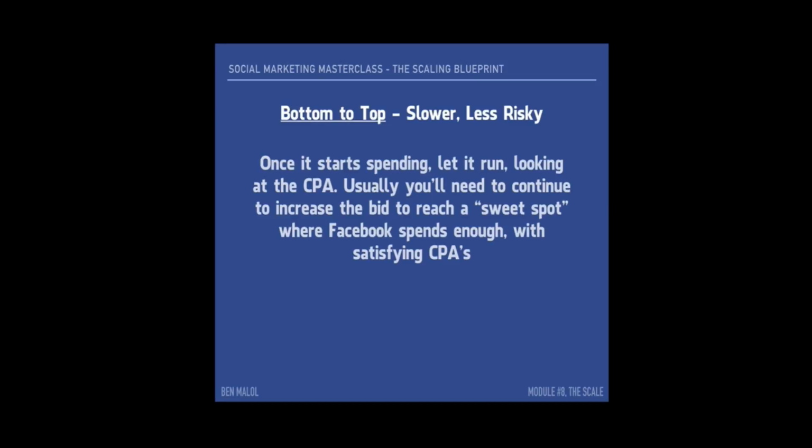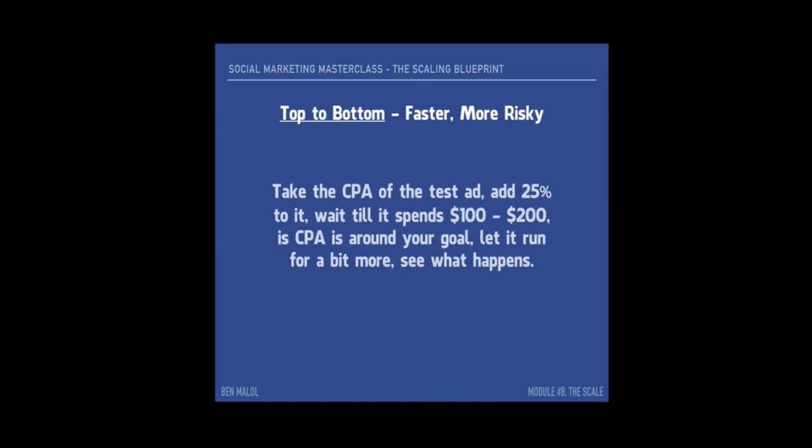That's the thing: I'd rather my CPA be $6 and Facebook spend $400 a day than my CPA being $5 and Facebook only spends $50 a day. Okay, if you know what I mean. Now, this way, it's a lot easier. With top to bottom, it's a lot easier, and it's faster and optimized much quicker. I really recommend it this way because it's not that risky. You'll probably lose $50, $100, maybe a bit more, but it's worth it because once it's optimized, it makes you a ton of money.